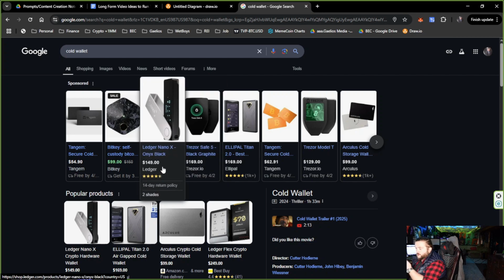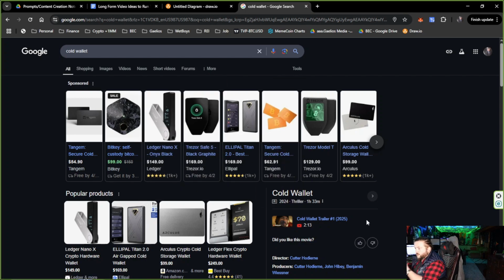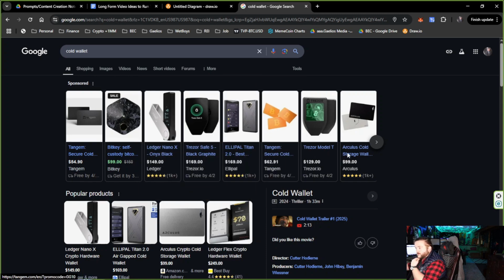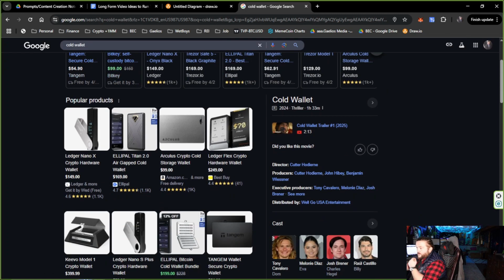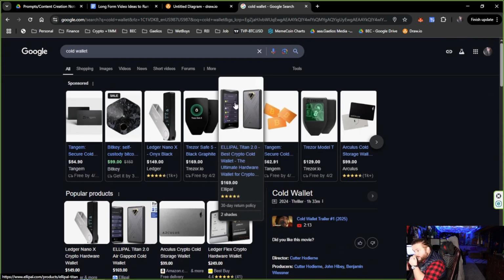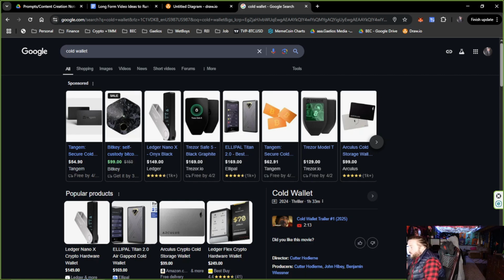I know a lot of people shit on Ledger. I actually like Ledger. I use EllipAl and Trezor and Ledger. It just kind of depends. I've used them all. I really do like the EllipAl because it's probably the best user experience. It looks like an iPhone and it has a screen on there, and there's tons of options. So it's relatively easy, and you need a wallet to transact in tokens today.